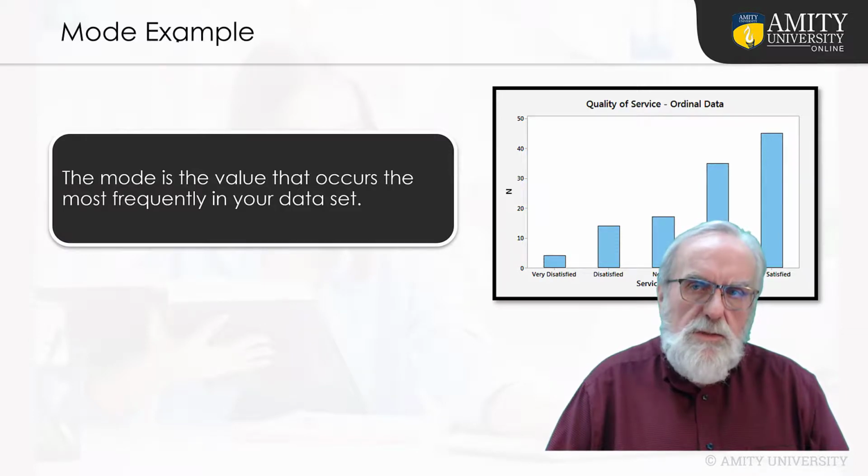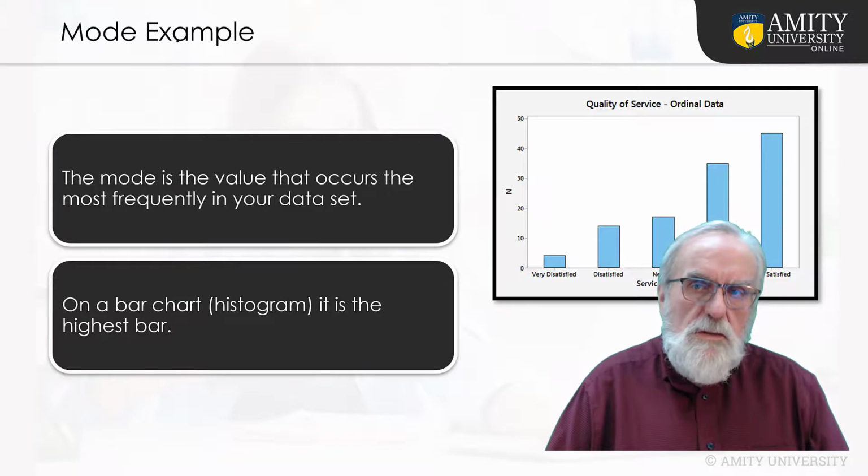Now let's look at mode. Mode is the value that occurs most frequently in the data set. On a bar chart, mode is the highest bar. When the data have multiple values that tie for occurring most often, you have a multimodal distribution. If no values repeat, then the data does not have a mode. And we'll discuss these two situations in a future video. In the data set above, the value 5 occurs most frequently, which makes it the mode.